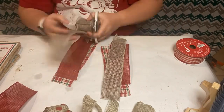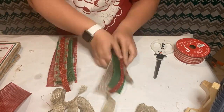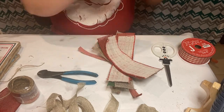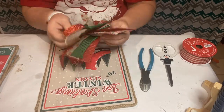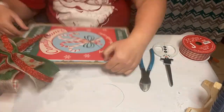We're ready to do the bows, and I wanted to try this crisscross bow method that I keep seeing on YouTube, and so I'm just using some leftover ribbons that I've had throughout the season, and most of my ribbon came from Dollar General or Dollar Tree, and I just cut them up into the desired size, crisscrossed them, and then tied them together. I think that this method is really more for ribbons that don't have wire in them.